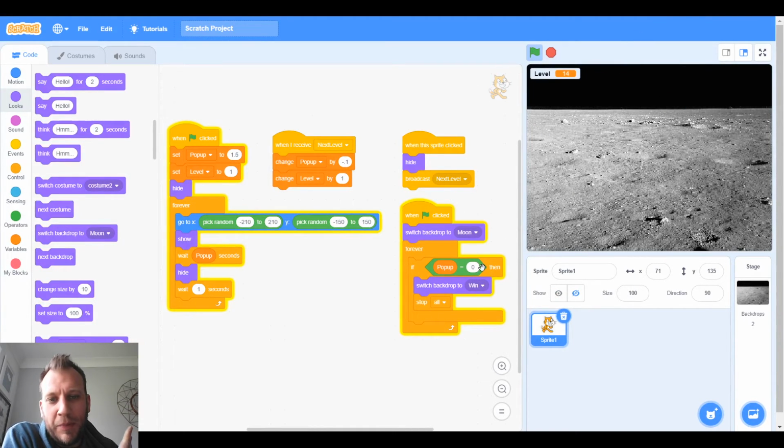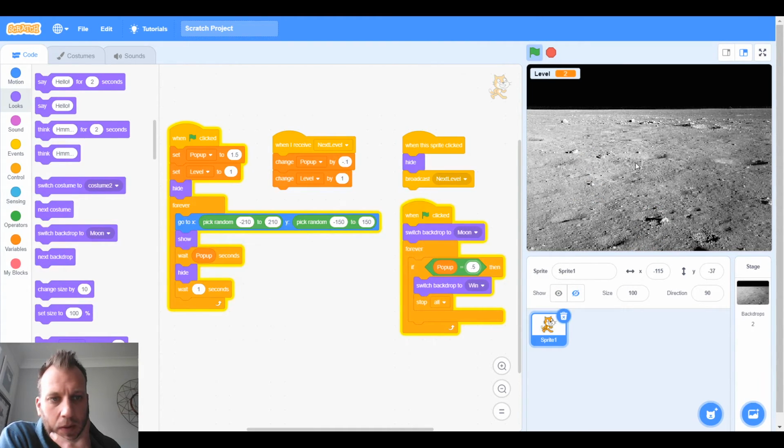So it might be that Popup being 0 is too difficult. I could set it to 14. To test it, I'm just going to put it to 10 just to see if it's working. Just so I can give it a test, make sure it's working, and then obviously you can set it to whatever difficulty you want. But the lower that pop-up number is, I need that to be set to not 0, I need not 10. 10's not going to work. I need it to be set to something like 0.5.